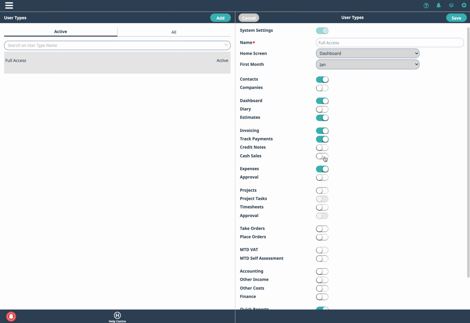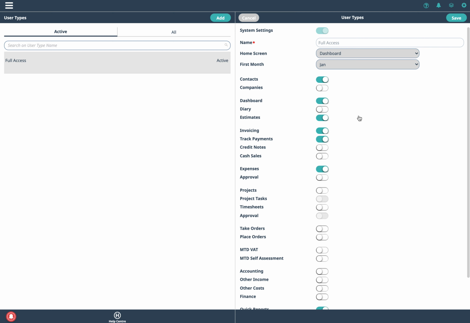So an example of that is if you had an art gallery and someone came in and just bought a painting and he paid you there and then. So both transactions would be happening at the same time. Okay, but for now, in this example, we'll just leave invoicing and track payments. We'll focus on those two.